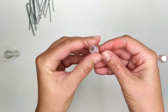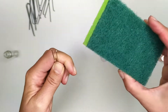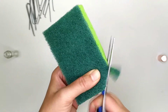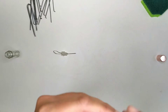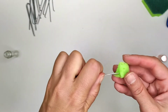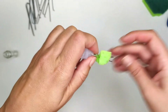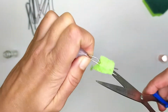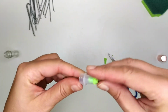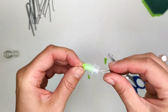Now we need to attach the sponge. You can either use foam like this or a regular sponge. I have found simple kitchen sponge to work best actually. To prepare the sponge, I just cut off a small piece and remove this hard part. Once that is done, push the paper clip through the sponge. Okay, then cut the sponge into shape. And push it in the holder. If it feels loose, you can glue the sponge in the holder.